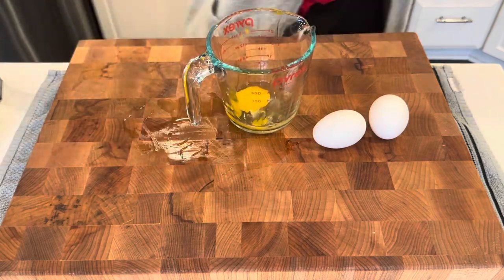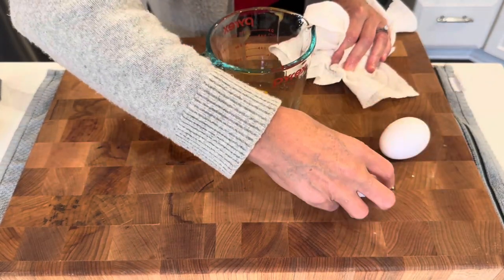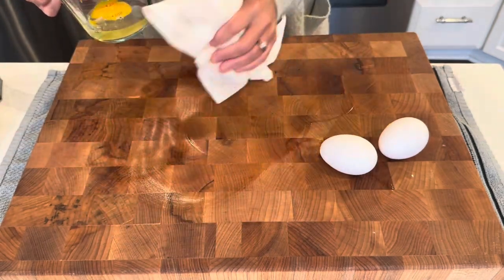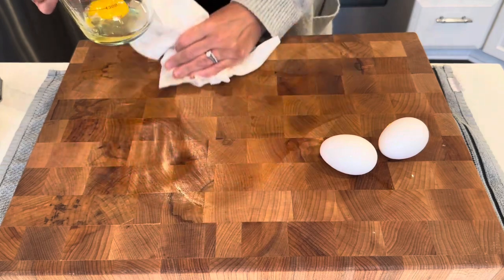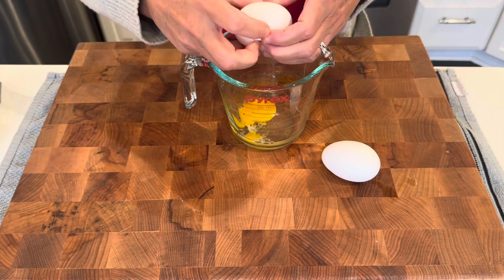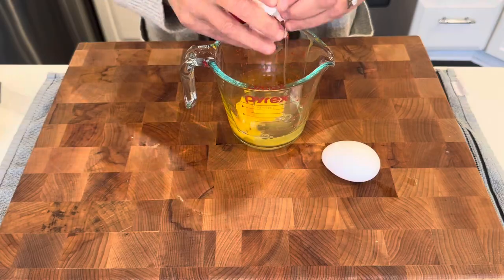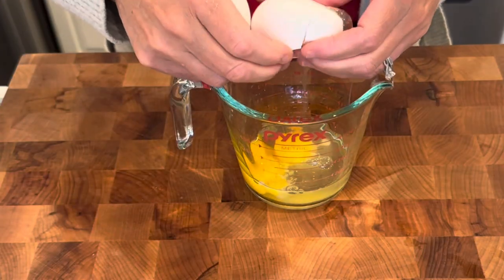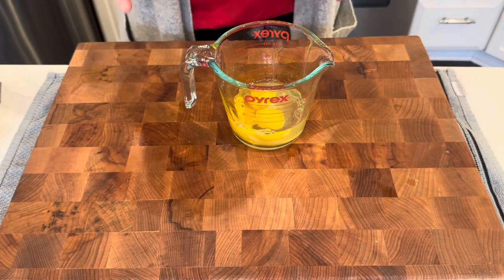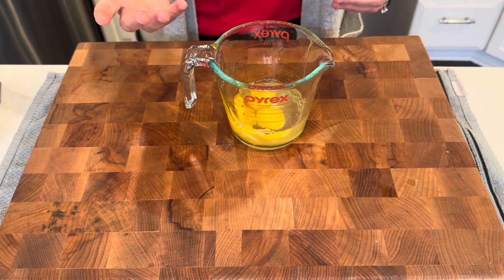I'm keeping it. Those are the things that people edit out that I will not be editing out. That's just reality. Let's see if I can crack an egg. Now I'm afraid to do it. Okay, I've added two, and I was intending to add three eggs. Let's call that 2 3/4 eggs.